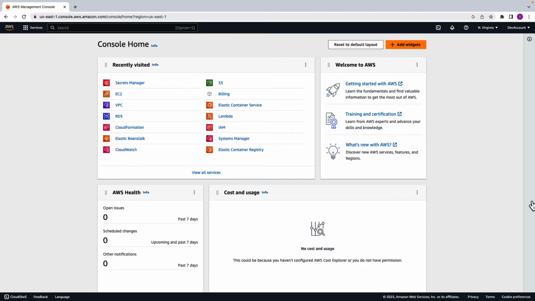Okay, so here we are in my AWS account, and the first thing that we're going to work with is the VPC. We're going to build out a virtual private cloud, which is going to be our isolated network that will host our application. Now, this VPC is going to comprise of 6 subnets across 2 availability zones, an internet gateway, a NAT gateway, and the 2 security groups that we spoke about earlier. So let's go ahead and create our VPC first.